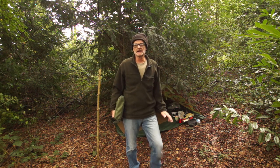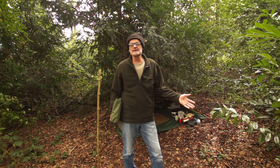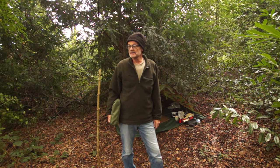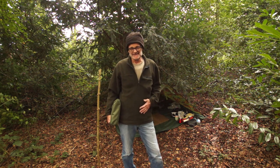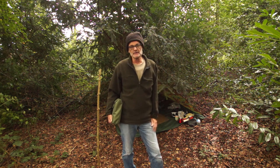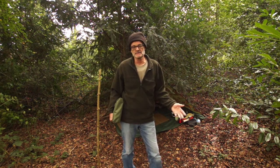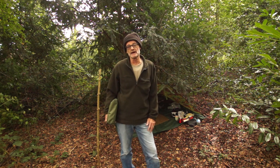Takes you back to your childhood days, playing in the woods, climbing trees, cooking food. The best times. Now we're back in this little woodland again. It is sort of a private woodland and it isn't mine. It's not far from the main road, probably 50 meters away, so you might hear the background noise of traffic, the odd siren. We're probably only half a mile from where I live.